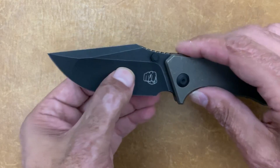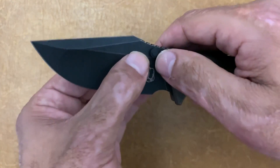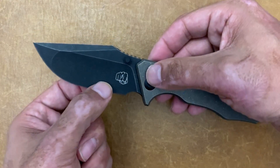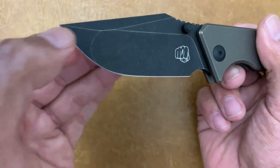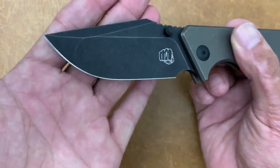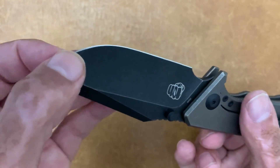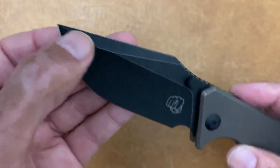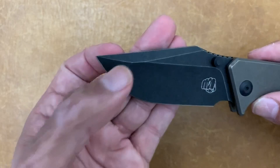You have a nice deep hollow grind on this guy, and this is one thing I love — just listen to that ting. It's like a razor blade. They got it down to 14 thousandths in the hollow ground portion, with a 17-degree-per-side edge. Then you have a compound grind: the flat-ground tip is 25 thousandths with a 25-degree-per-side edge. I'm guessing these are sharpened by hand because you have different angle thicknesses to keep that edge consistent — thinner in the hollow section, broadening out toward the tip for harder tasks. You have a decently robust tip that wedges down so you can have a nice point for piercing.